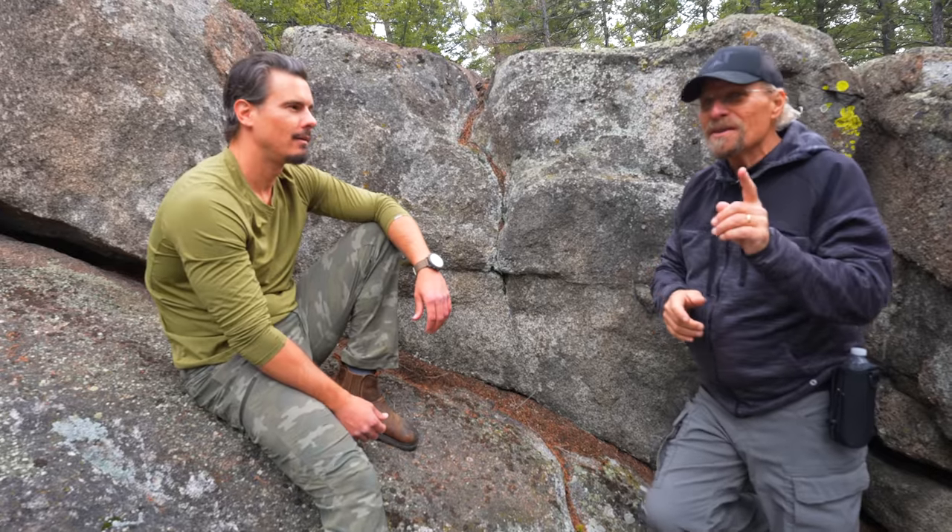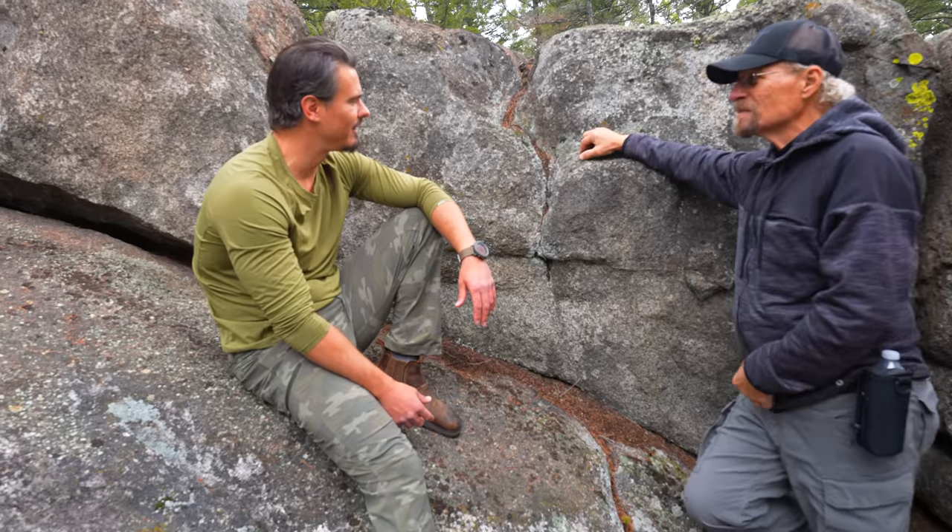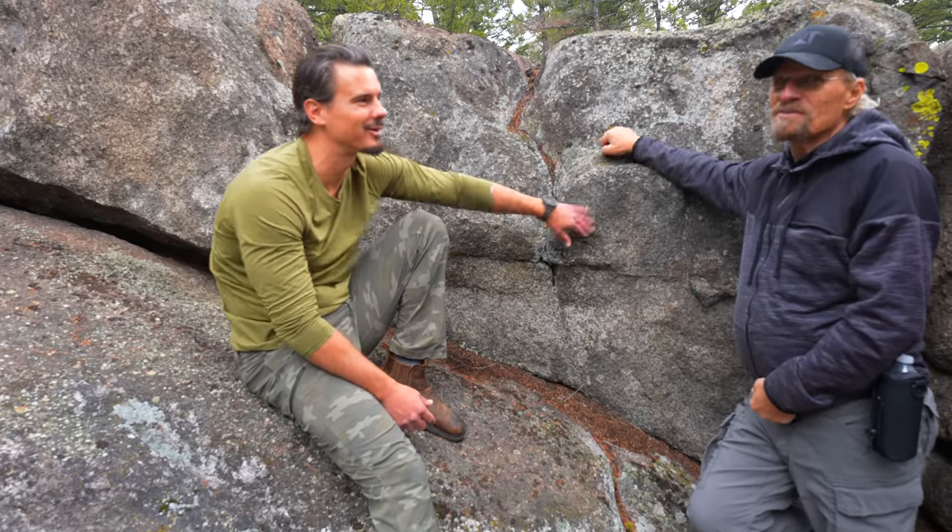Don't let this stop you from coming here — this place is amazing and you need to see it. But it's certainly not the work of the Nephilim or the giants, in our opinion. And to some extent it does Sacsayhuaman a little disservice to compare Sage Wall to Sacsayhuaman — it's not even close.